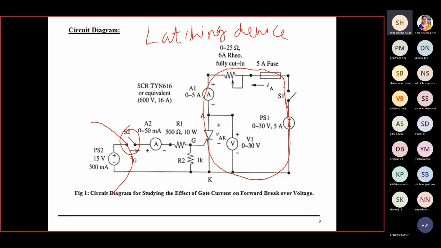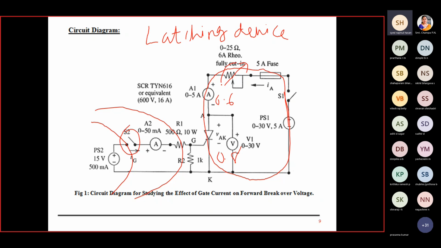Now the SCR is turned on. You remove the gate signal thereafter, it is not required. Only for the first reading do we need the gate signal; thereafter remove it. The left hand side part is not at all required. The SCR is turned on, the drop across the SCR is 0.8 volt and the current is 0.6. I want to increase the current by cutting out the rheostat gradually. When you cut out the rheostat gradually, the current will increase and the voltage across the switch will increase slightly, not 1, 2, 3, 4, but 0.81, 0.82 like that. And the current will increase from 0.6, 0.7, 0.8, 0.9 up to 1 we can go.